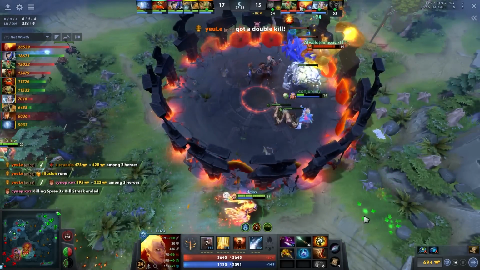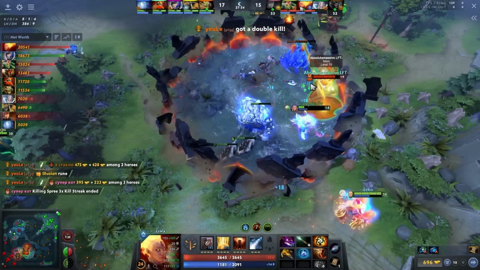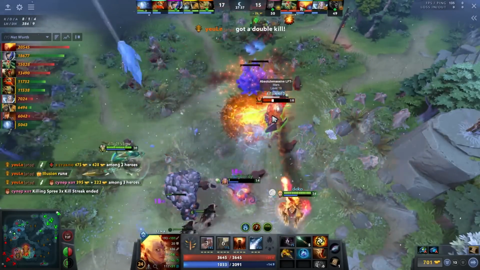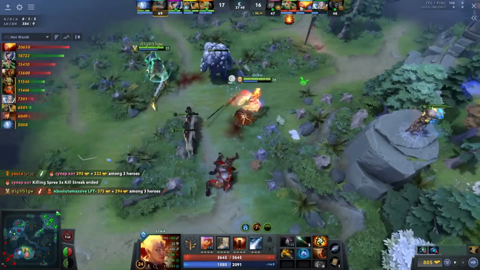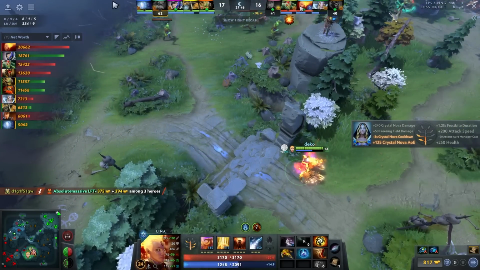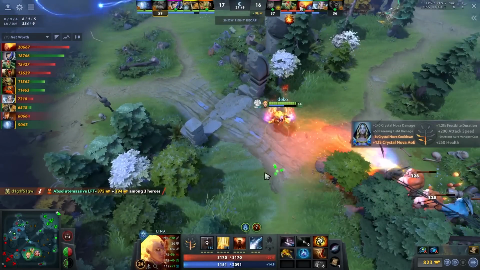But he doesn't chase too far. He doesn't go for the Io or the Luna on the backline. Instead, he just stays close to his team, hits a really nice stun, which actually keeps the CM alive, allowing her ulti to continue, and picks up a nice kill on the Mars. And yeah, once again, this is going to be the moral of the story for Lina teamfights. Stay close to your team.